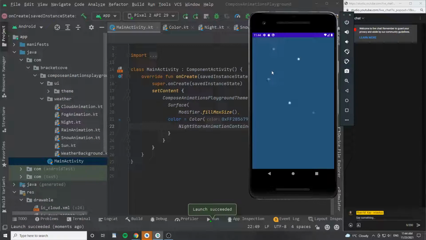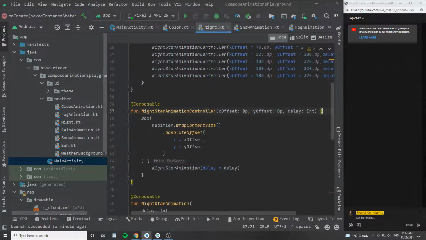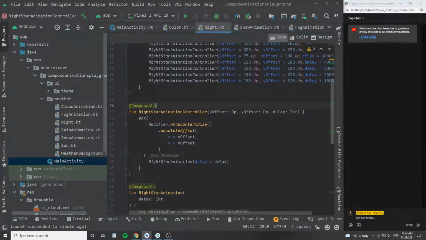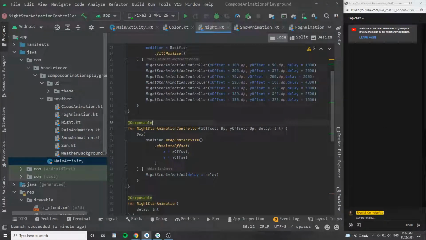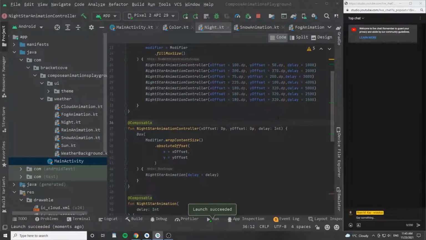I think I might actually tweak this one a little bit before I move on to working on the fog animation, because this one actually looks a little bit crappier than I would like to see. So I think what I'm going to do, let me just count how many are actually visible here. 1, 2, 3, 4, 5. I only see 5 that are visible, which is a little bit weird. So I wonder what's going on with that.